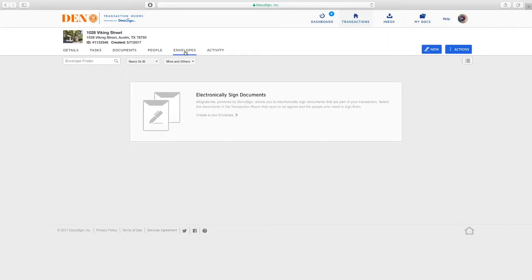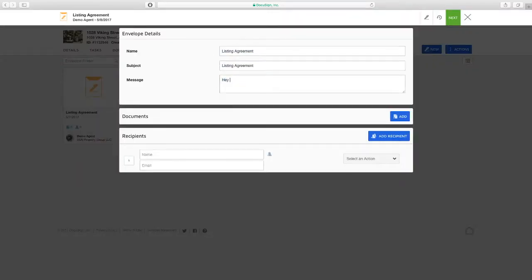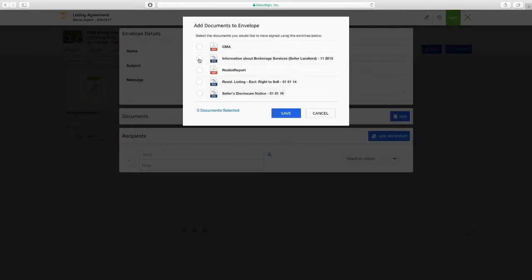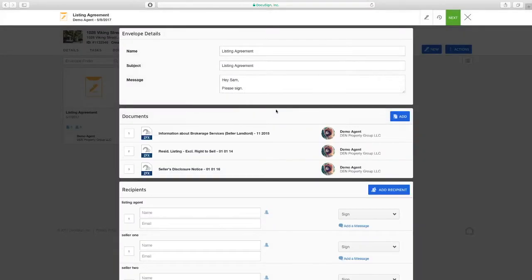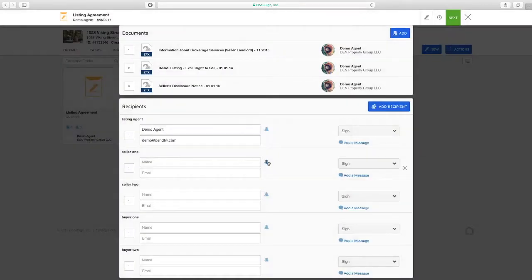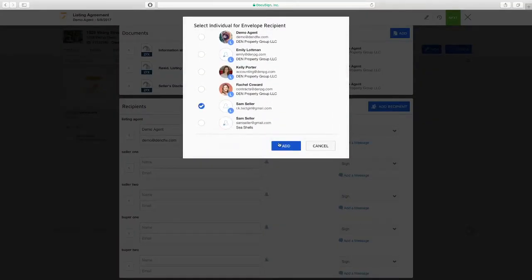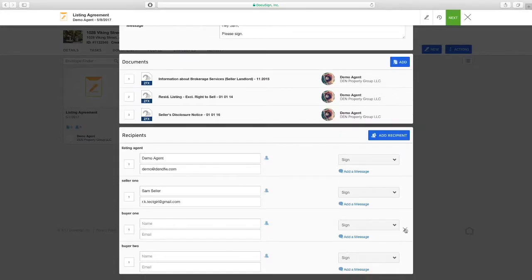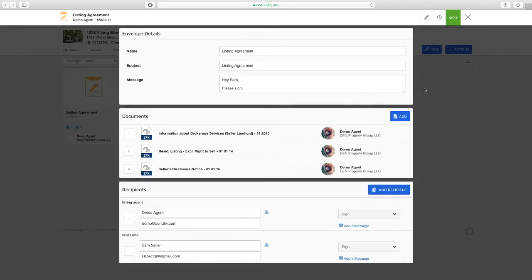I go to Envelopes and select New, add a subject and brief message. Add documents. Depending on the documents selected, the options for recipients will populate automatically. I'll just remove the recipients not needed. Once everything is ready, select Next.